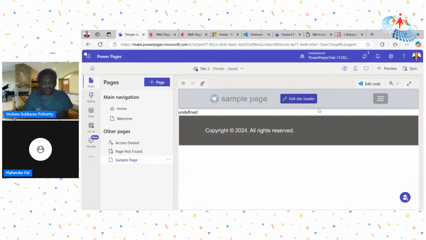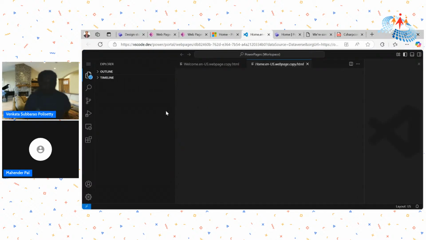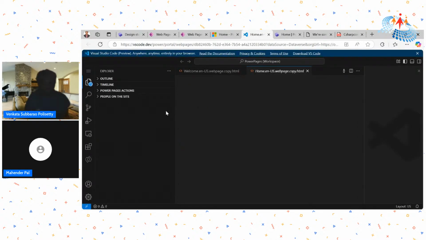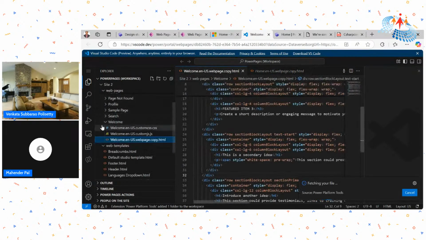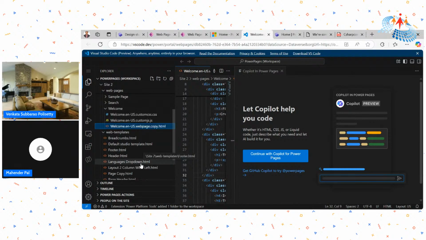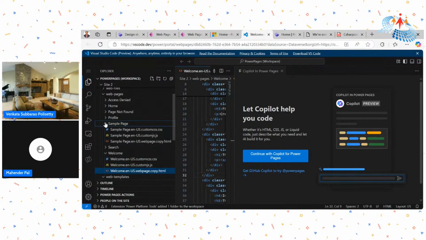So just observe here. In my sample page, I have my header and my text, and my footer is also present. If I go back and click on this one, and just refresh this one, you can definitely see it here. What are the things that are present here? So in my web pages, my sample page is there.